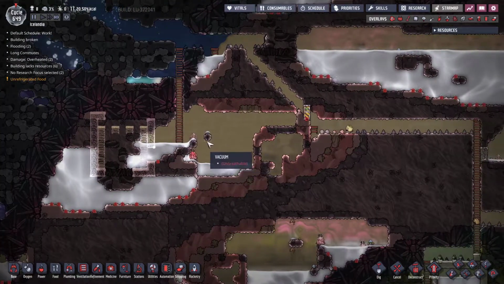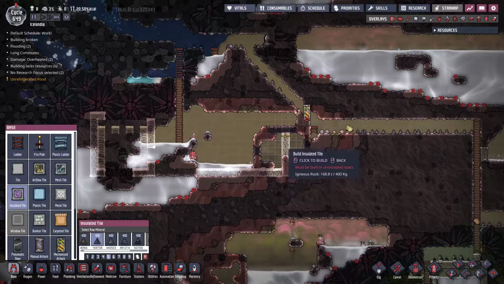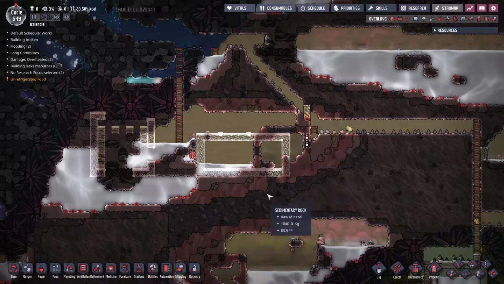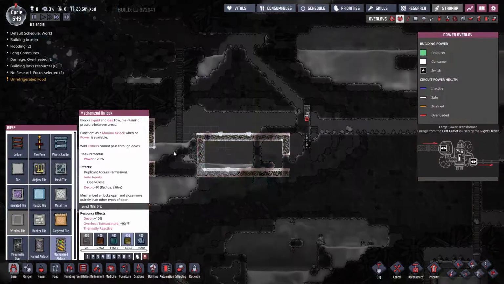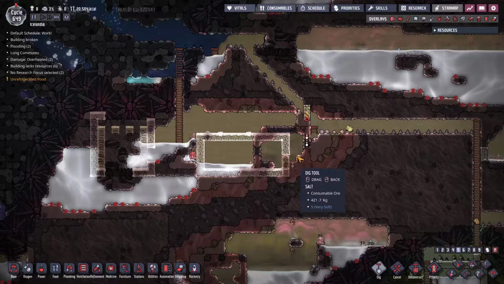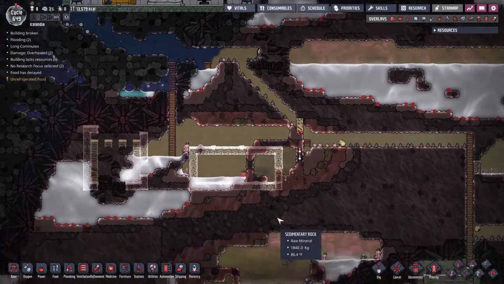So let's just kind of set up. We're going to go insulated tile again. We'll be on the same level here. We'll just kind of build a box. We'll build a box for it. We will come down this way, I think. Yeah, we'll dig these out. We will put a door here, I believe, instead of that. We need a door, like so. Yeah, this'll work, right? And we can just kind of dig, maybe put a ladder in if we need it. And let's let duplicants do things. We're still in the planning stage here.